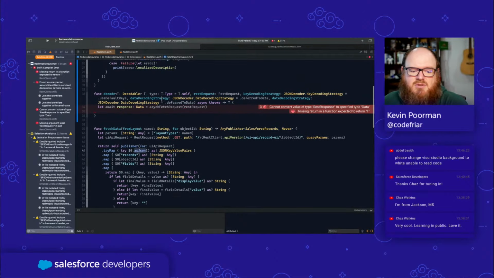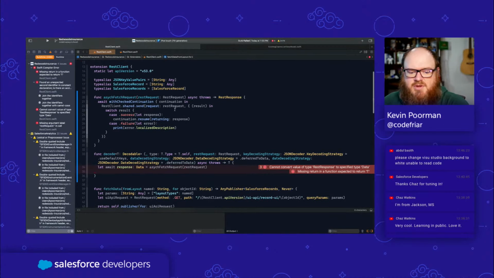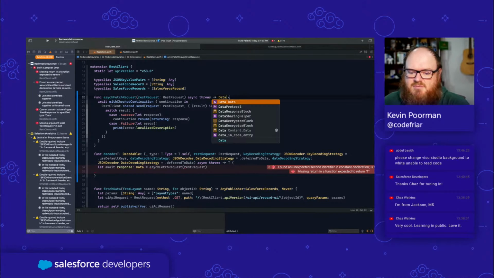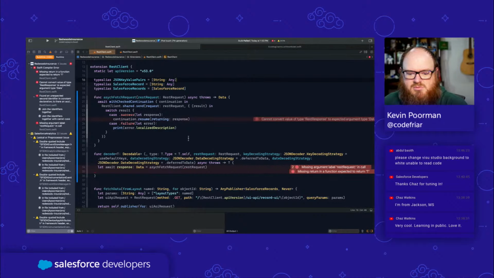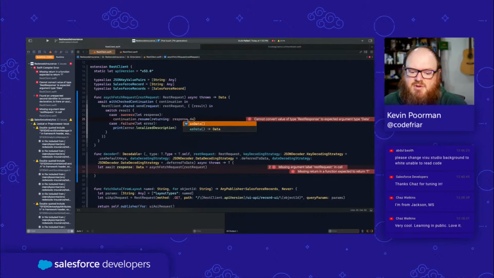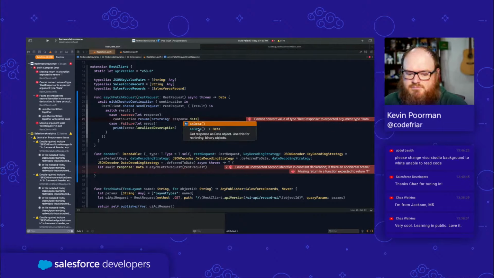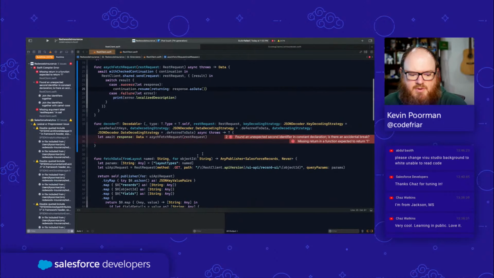So this is going to be, okay, I'm reasoning about this. It's going to be data, that, and we're going to do response dot data. Fine, we'll do as data. Okay.